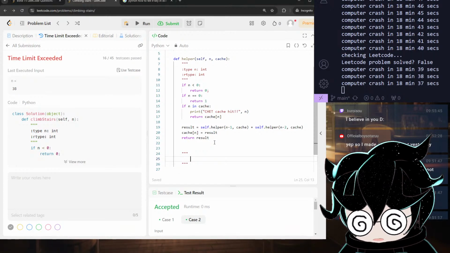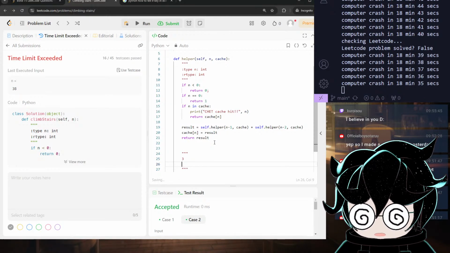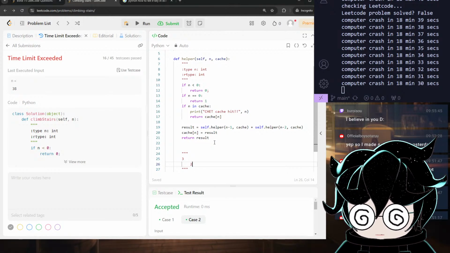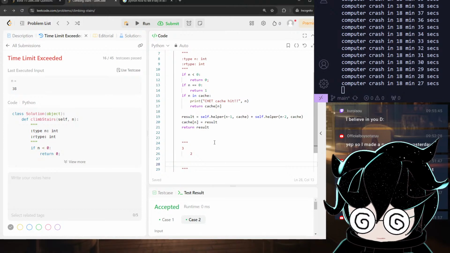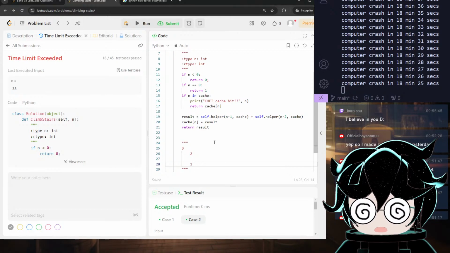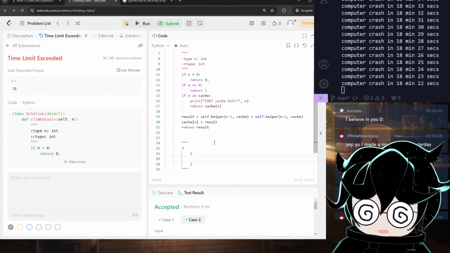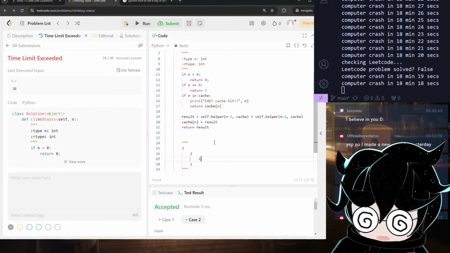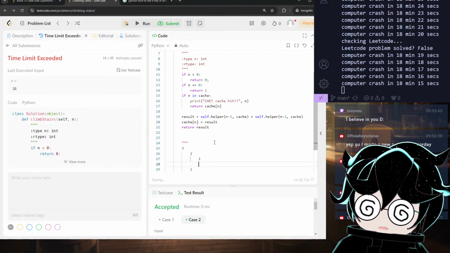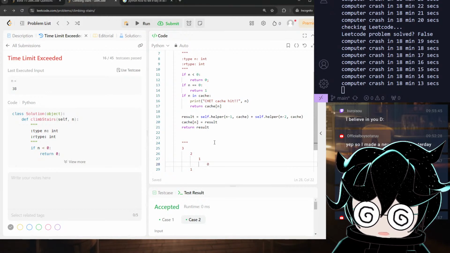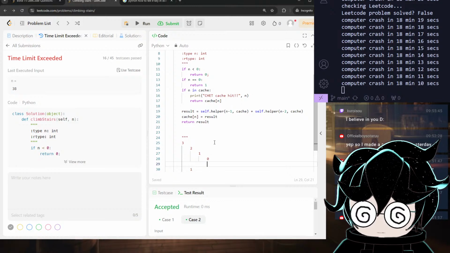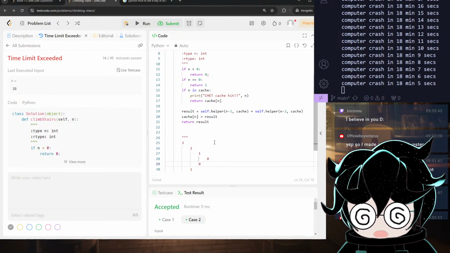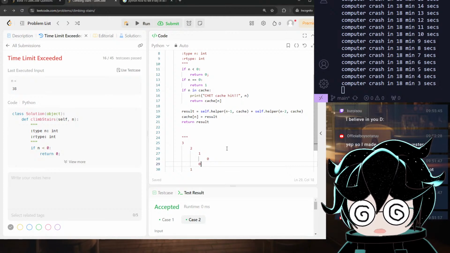For 3, we would break it down into recursive calls of 2. If you take 1 step, and then 1 if you take 2 steps. You would go down this path first, right? I think that's how it works. You would take 1 step, which gives you 1. And then from here you take 1 step, which gives you 0. And then you would return. And then you would get 0 here too, which would stop over here, but not hit the cache.